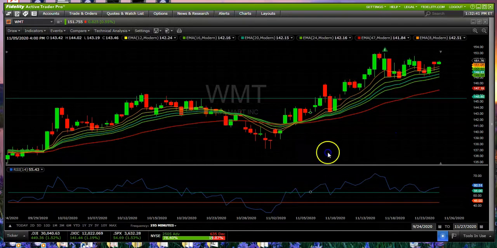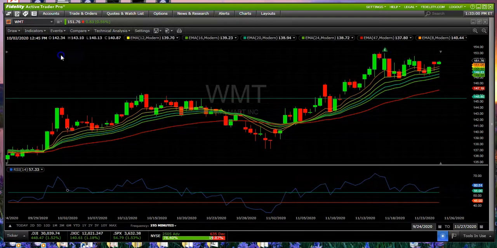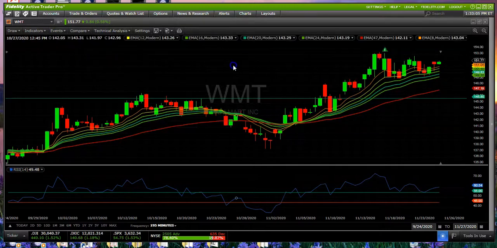Okay. This was also kind of setup number 1A. That was the pullback into the bands after you get the crossover. The second thing is watching for runs into earnings. Typically, what you'll see, if this is the case, the earnings are here, and you could find that by going here to events and clicking on this earnings to get it to print on your screen.